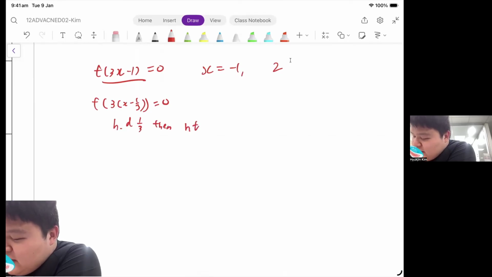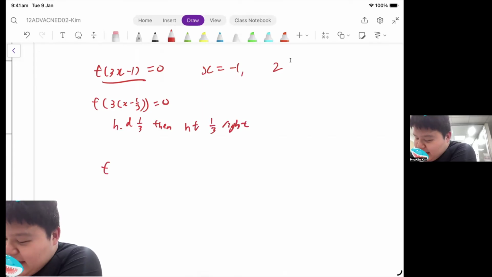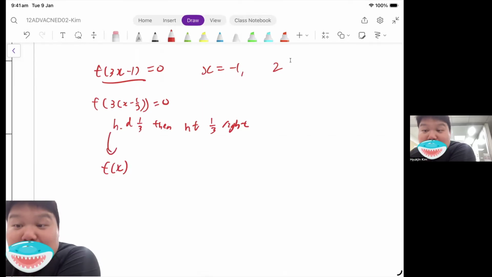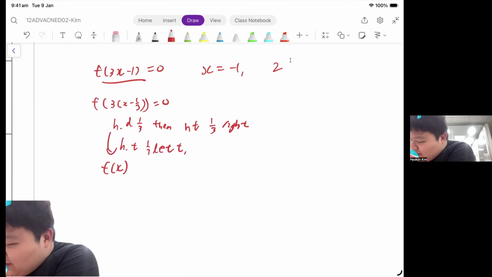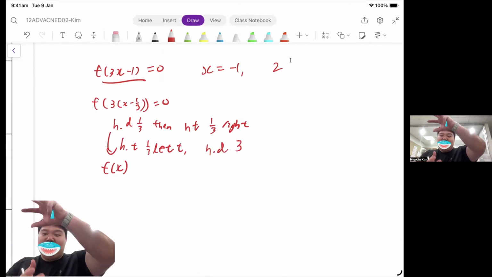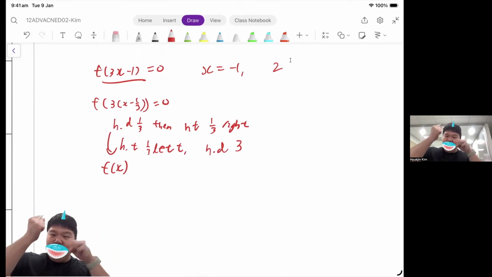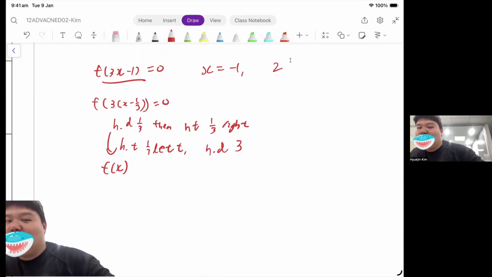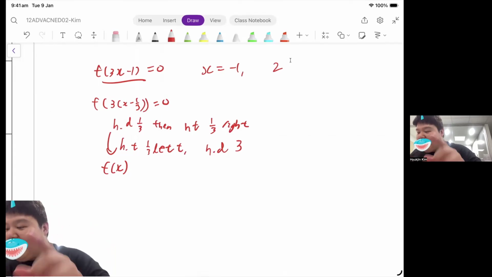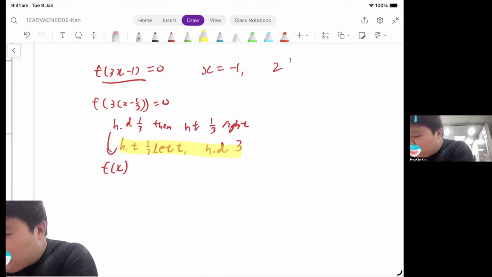horizontal translation 1/3 right. So if I want to go back to f of x, I need to do it backwards. I need to go horizontal translation 1/3 left, then horizontal dilation by not 1/3 but 3, because I'm trying to kind of unwrap it. I'm trying to go backwards from the transformation that happened. It was f of x, and now it turned into 3x minus 1, and now I have -1 and 2. So what I need to do is go backwards with the transformations that I have with these guys.